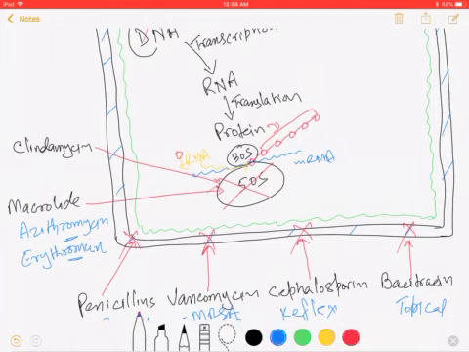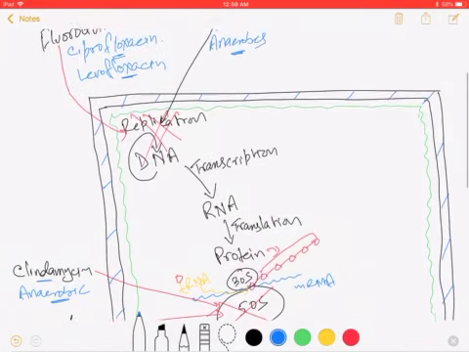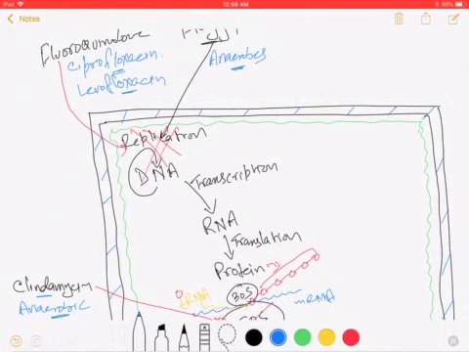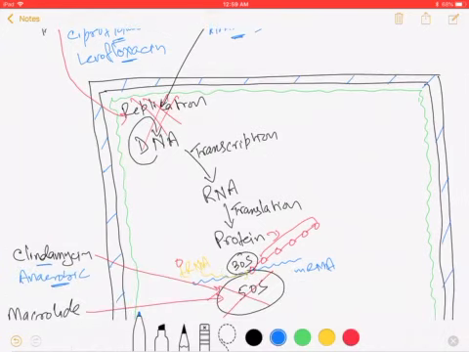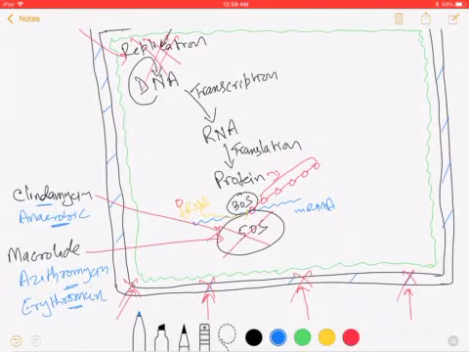Where do we use clindamycin? Clindamycin also has a very good anaerobic coverage. So the general rule of thumb is that when you have an anaerobic coverage below the diaphragm, like in intra-abdominal or GU infection, we use Flagyl. Anywhere else, we use Clindamycin, like in the dental abscess. I prefer not to use Clindamycin, mainly because of all the antibiotics, this has the highest chance of causing C. diff, but otherwise it's a good antibiotic.